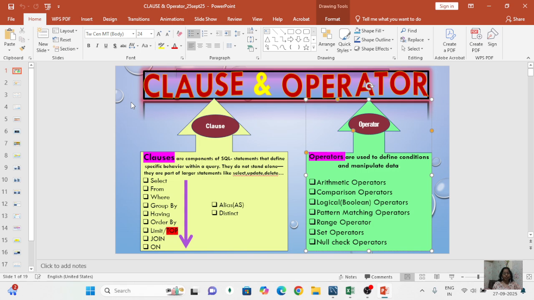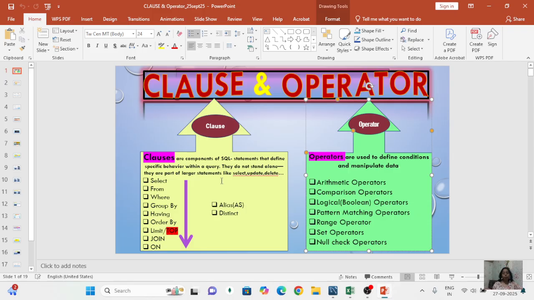What is it? As you know, clauses are the components of SQL statements that define specific behavior within a query. They don't stand alone. They are part of larger statements like select, update, delete, etc., whatever commands we have studied.